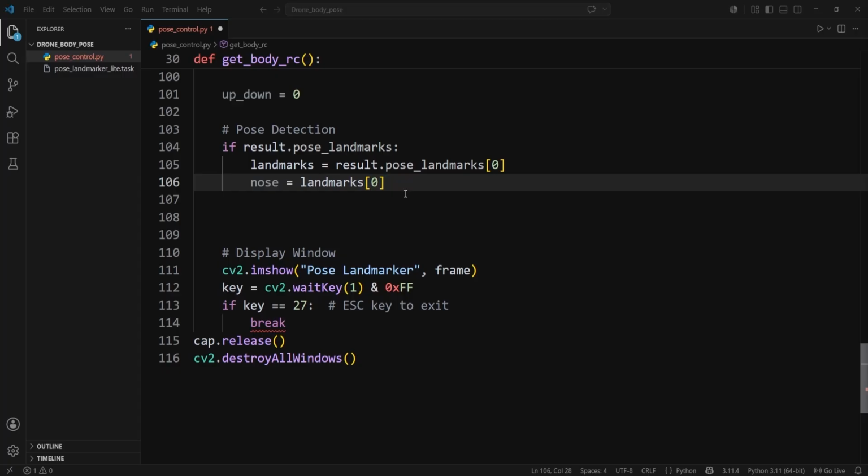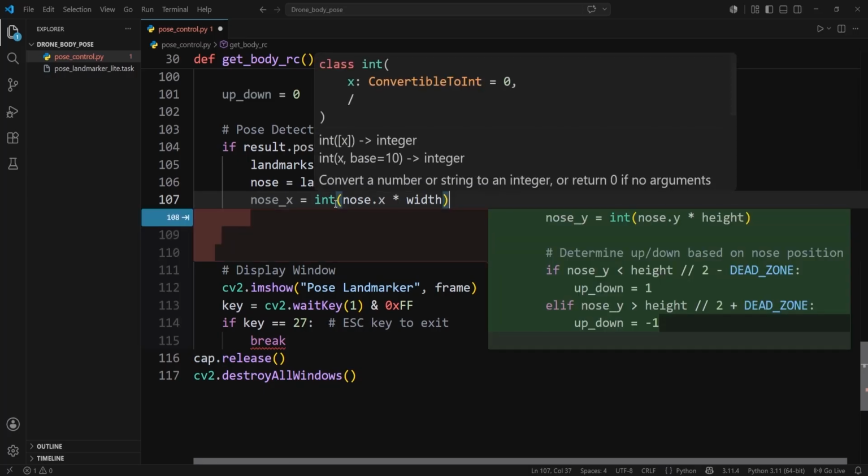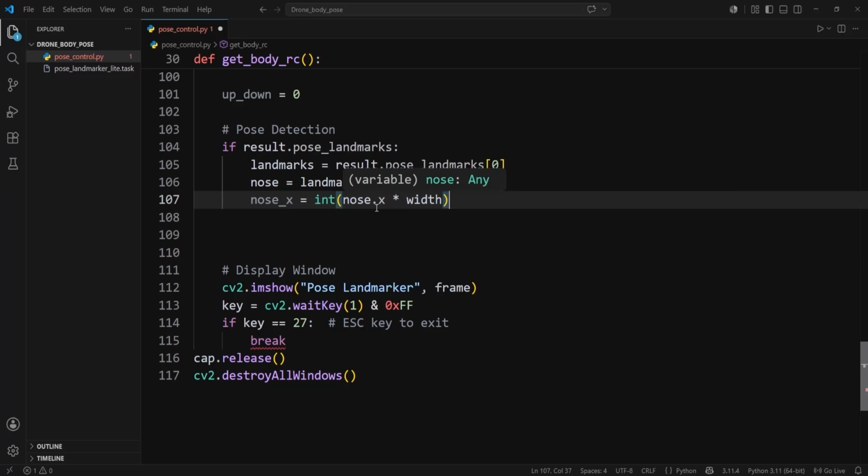Now, similar to hand landmark, we need to extract the x-axis point of the nose and y-axis point of the nose. For that, we need to create that calculation. I type nose x equal to, here I use the int function, and I type nose.x multiplied by the width of this frame.